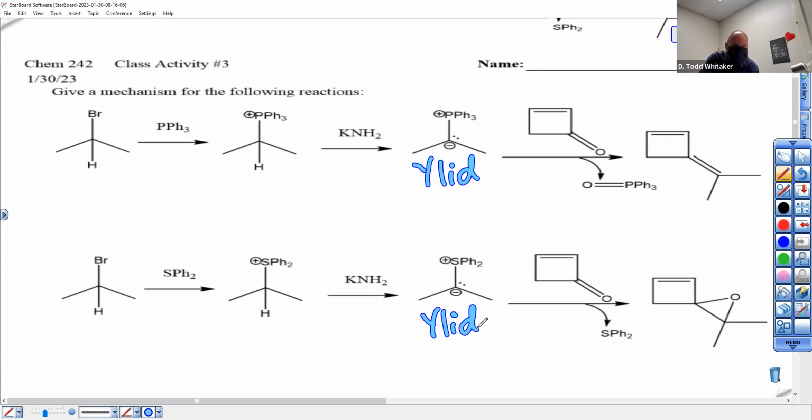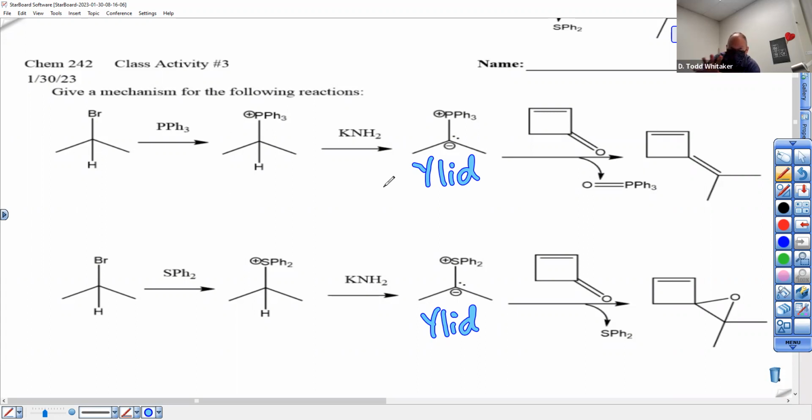Phenyls are just very nice for one main reason. They don't tend to lose H's. They're kind of inert. And we wanted this H to be lost and not one from the phenyl group. You don't need to know that. Just what are they? Got to be thinking charges, everybody. Okay, you're being a little specific, but you spotted there's a negative charge, and then what's next door? A positive charge. That is the definition of ylid.